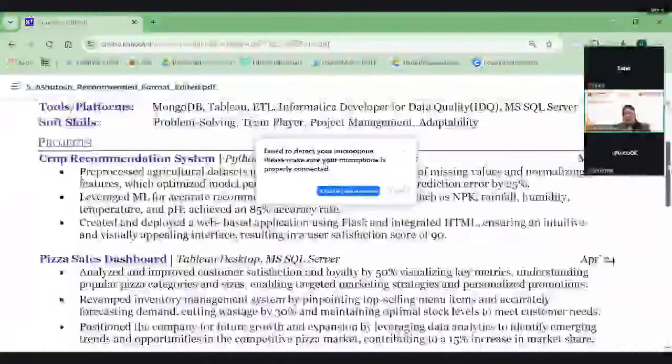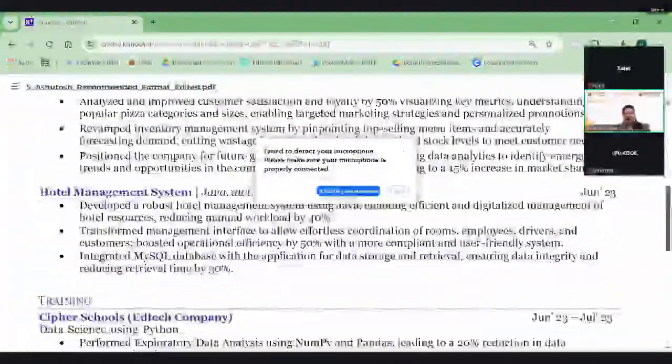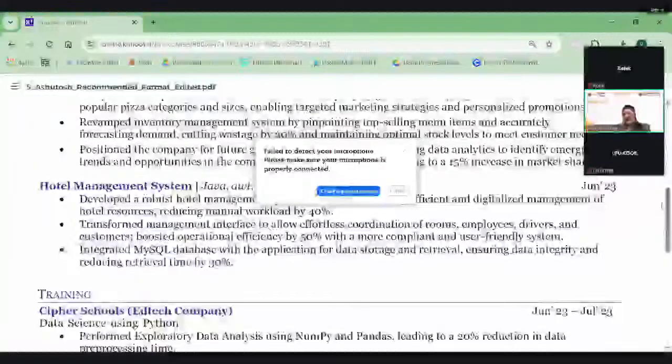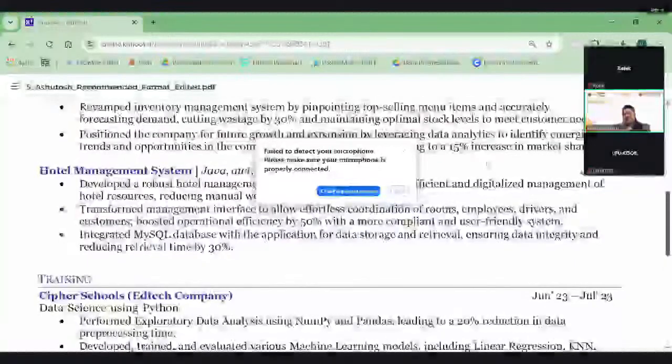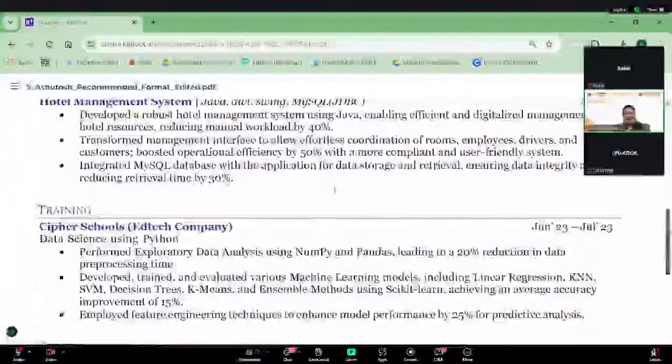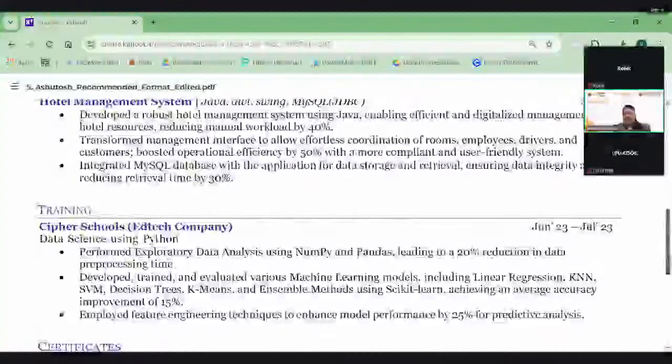Okay. Now, once I have given you the information in regard to your project, right? You people go for the training as well. For example, summer training, winter trainings. So the next heading that you are going to give me in the CV is going to be Training. Okay. Now, in the training section, number 1, you're going to give me where you have done the training. For example, the student has mentioned that he has done the training from CIFA schools. And then next has to be which topic your training was related to. For example, the student has mentioned that he has done a training on data science with Python. Okay. Towards the extreme right-hand side, you will also tell us the duration of your training.